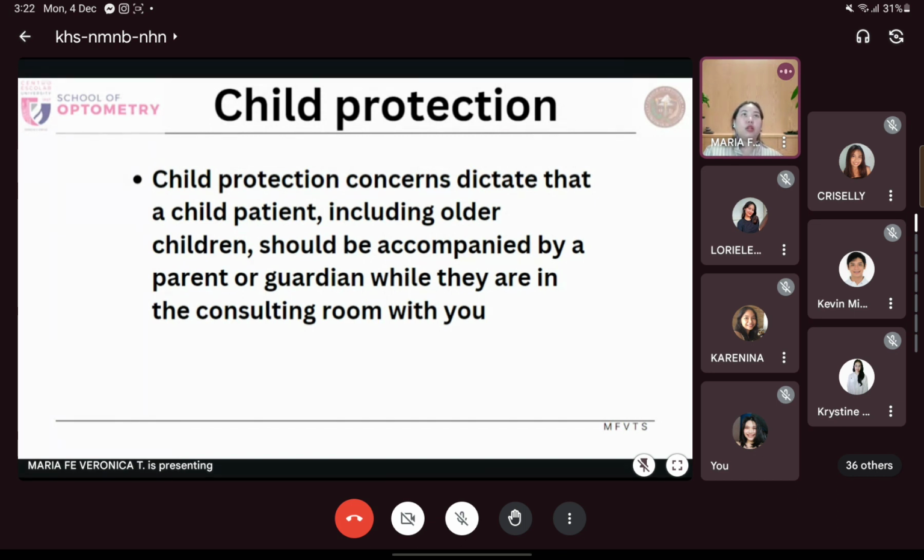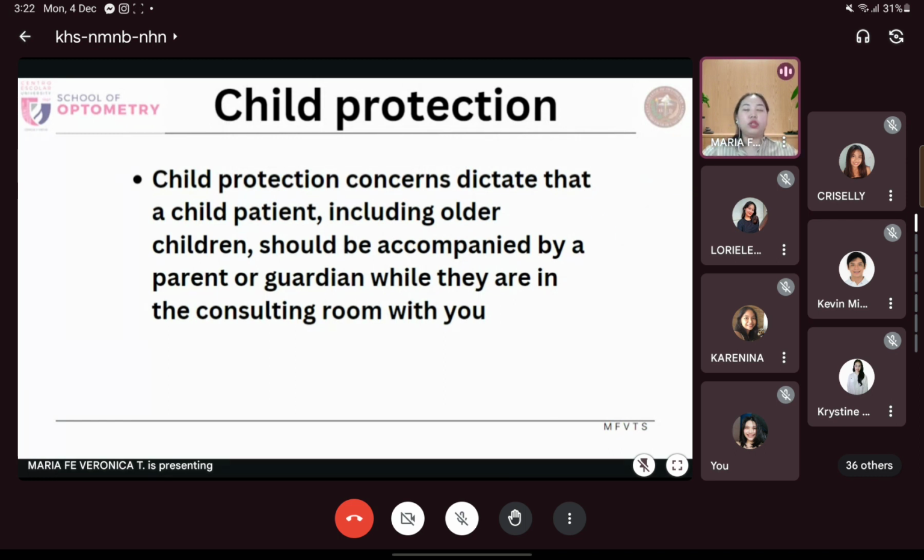So dito, you as an optometrist or as an examiner, you are not allowed to be alone with the child in the examination room. Okay? Kasi in the past, there are instances kasi minsan nahihiya yung patient since andun yung mother, baka takot siyang bumagsak sa visual exams, baka takot siya na mapagalitan kapag mali yung nasabi niyang sagot, or in case meron naman kasing optometrist na minsan intimidated sa mother kasi syempre merong mga mother na laging matanong.